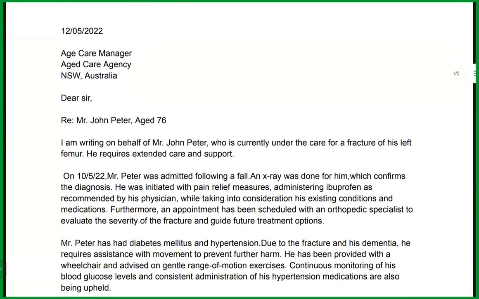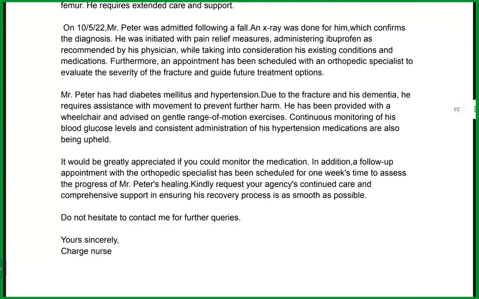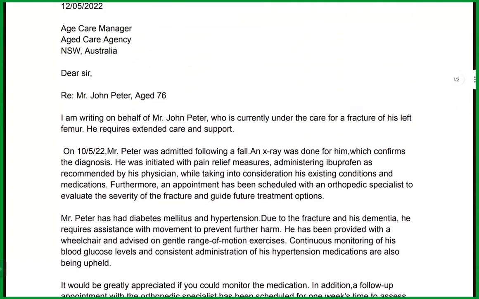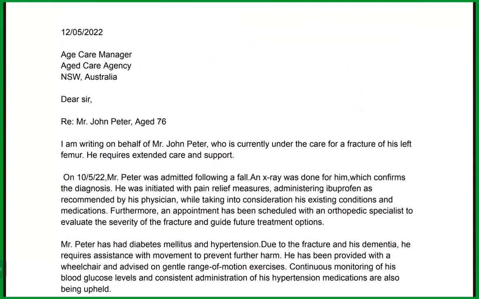So this is the structure, this is the format of the letter. Either you can write address first or date first. If you are writing the date first, after that you can write the address of the recipient, followed by the salutation, dear sir, and comma. If you are putting the comma there, then you need to put the comma after yours sincerely in the last conclusion portion.